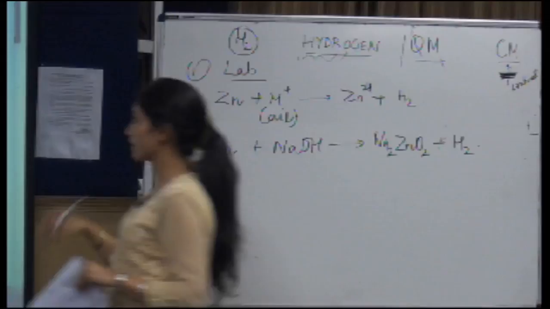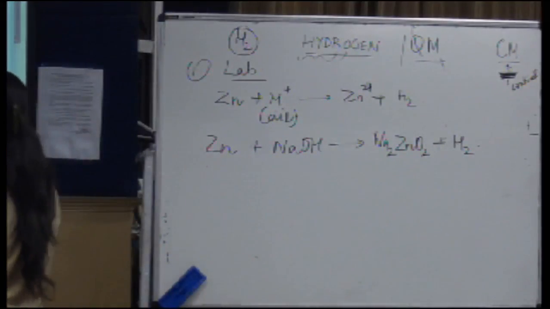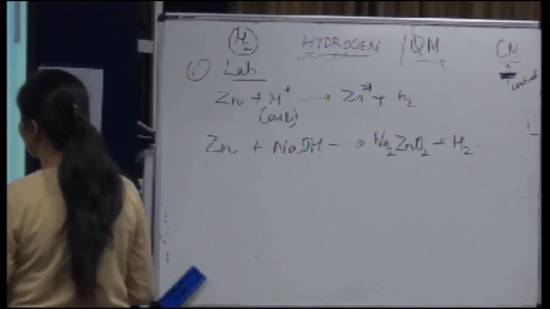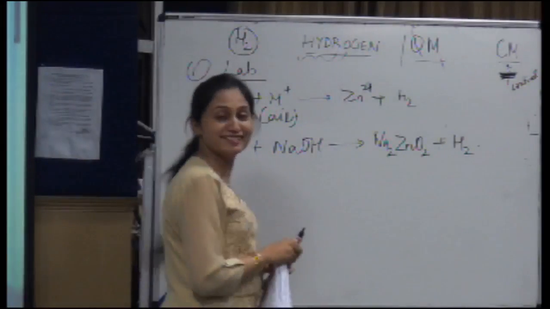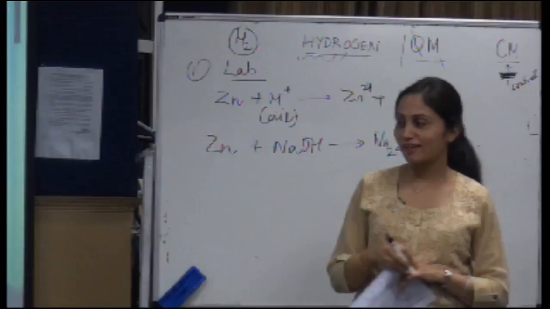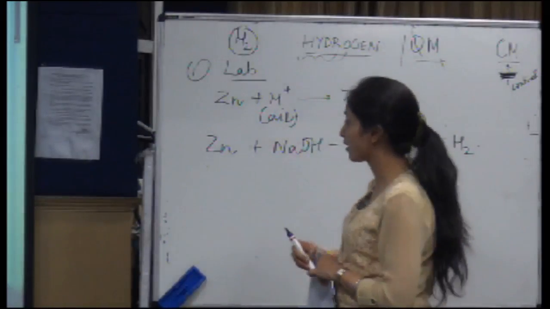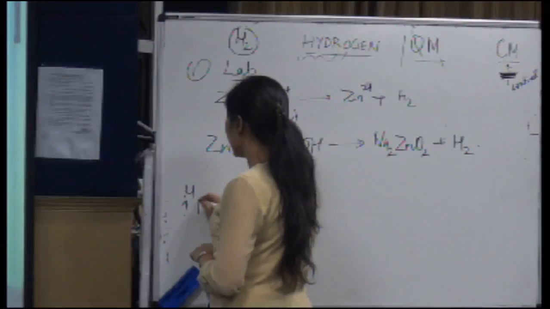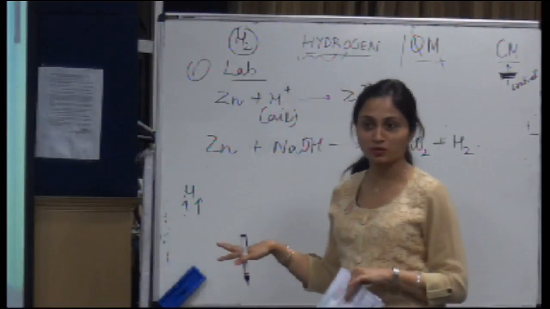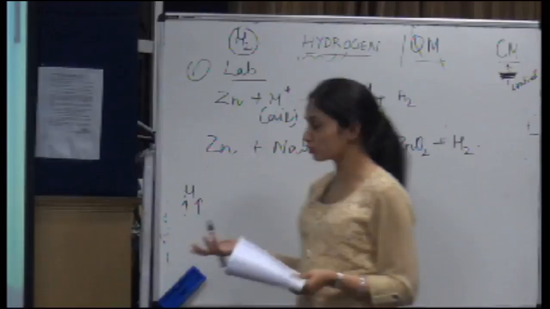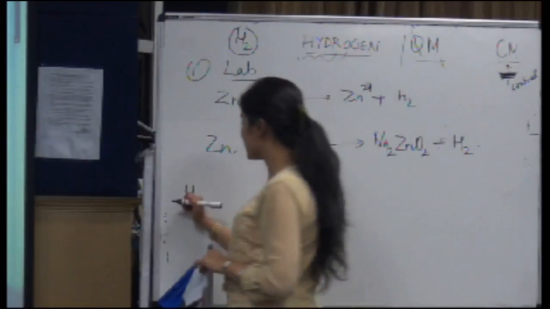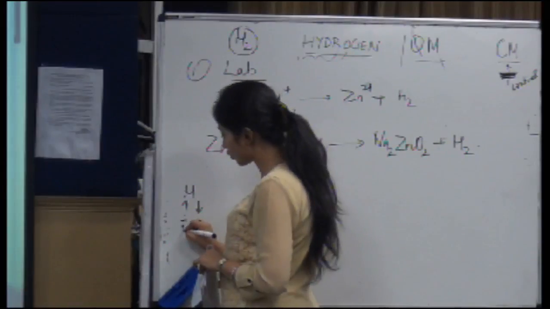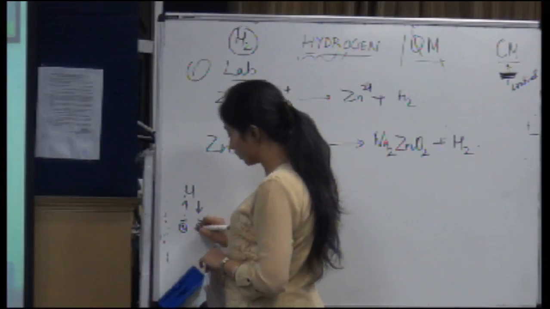Now the question that has come here: ma'am, parahydrogen has electrons with different spin, then how can we relate this with molecular orbital theory? There's a question saying that parahydrogens have different spins. Now see, this is only for the person who asked the question, otherwise the rest of you will lose track. Parahydrogens have different spins, meaning you have one electron here and another electron there. Let this be electron number 1, this be electron number 2.